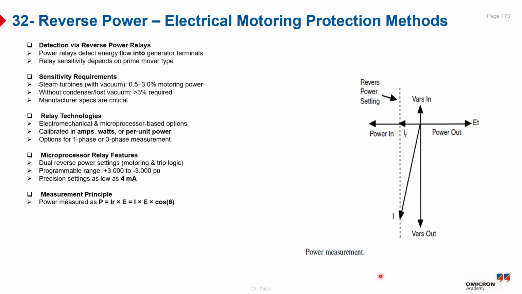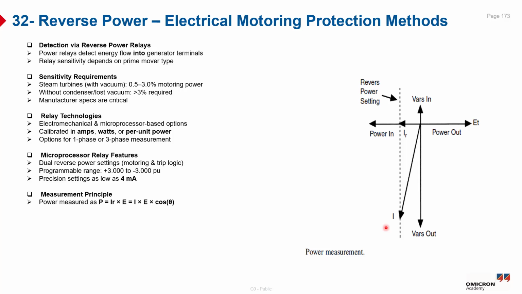So now we will start with the overview about the reverse power detection. As you can see, when the unit loses its mechanical input, for example, due to a turbine shutdown, it can begin drawing power from the grid to keep spinning. This condition is detected by the reverse power relay connected at the generator terminals, which monitors the power flow direction. If power flows into the generator instead of out, there is an indication of motoring.